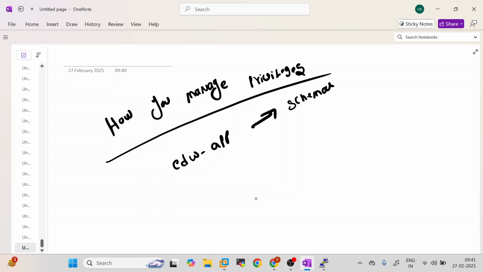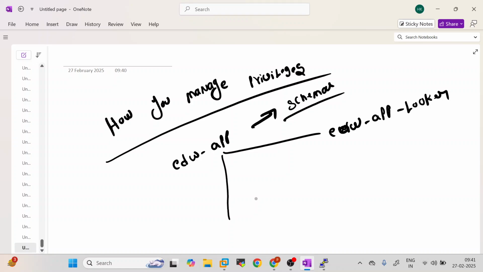Whenever you create any schema in a particular database, along with the schema we are going to create two roles. One is edw_app_looker, and the second one is edw_app_updater. So understand carefully: whenever we get a request to create a schema, we create two roles along with it, schema_name_looker and schema_name_updater.